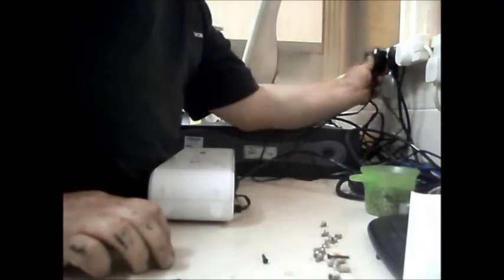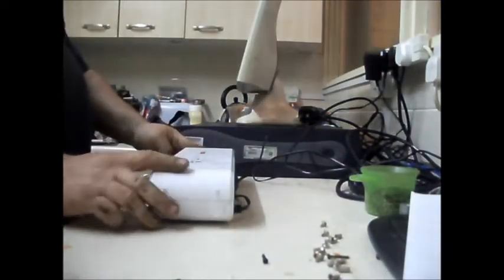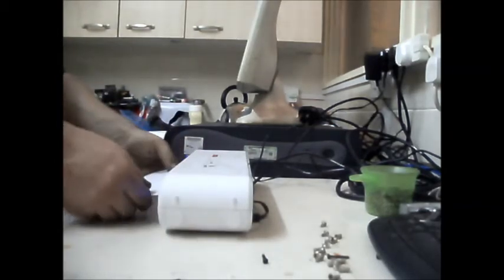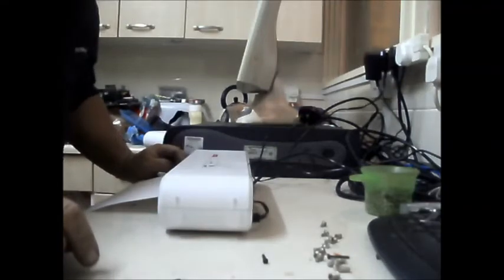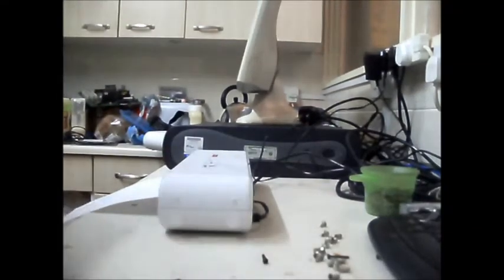Okay, so we'll see if we blow it up this time. Nope, I can hear the rollers moving, so we'll get a bare piece of paper and put that in there like that. And it is taking the paper. So we have a successful repair. Ah, just found the other base screw. Put that in there. See? It is working. It is alive. Yay.